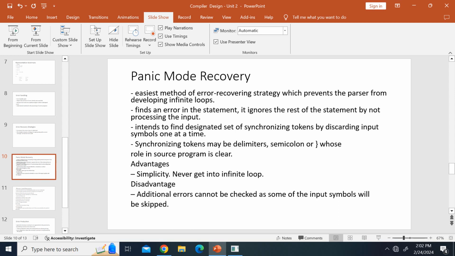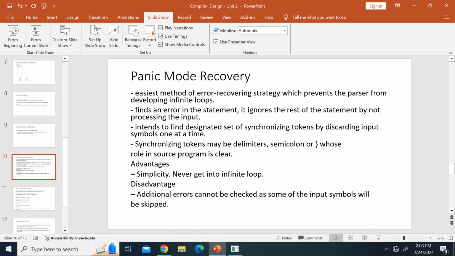Second, it is going to find whether any error is available in the statement. If an error is detected in the statement, it is going to leave the rest of the input statement and stop processing the input. Next, it is going to find the designated set of synchronizing tokens by discarding the input symbols one at a time.